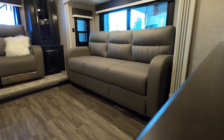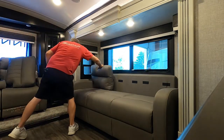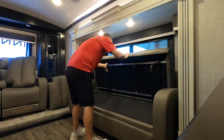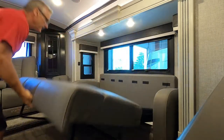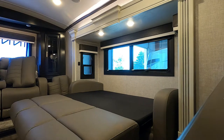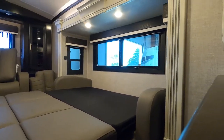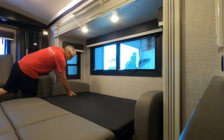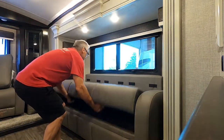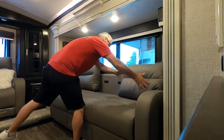Coming up here, I'm going to show you that both your sofas convert to a bed. Remove your cushions or fold them down to the back. I found that standing in the middle gives you good leverage. Lift that up, open your legs out, and pull the whole thing towards you — watch your head as you're doing so. It goes back down just that quickly. You have another sleeping quarters and you can do the same thing on that side. Just make sure when putting it away that you lift this back up first, otherwise you could really damage your sofa. Standing in the middle gives you good leverage and makes it easy for one person to do.